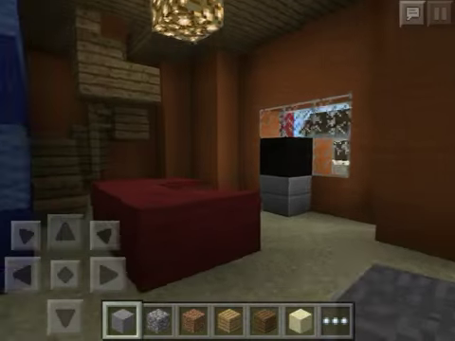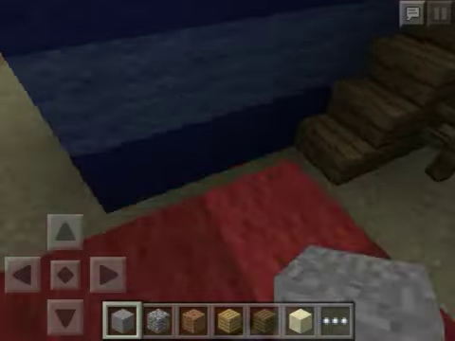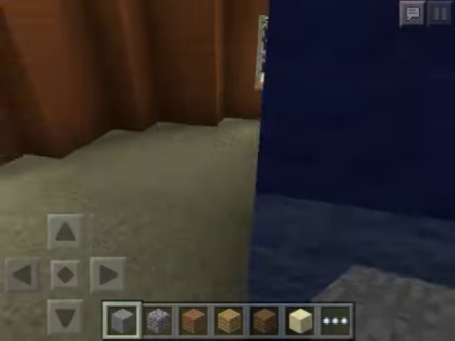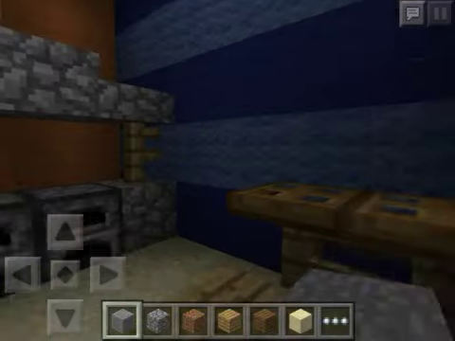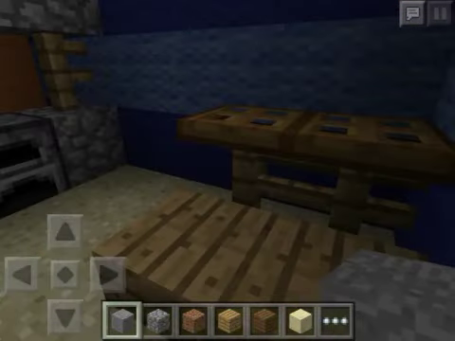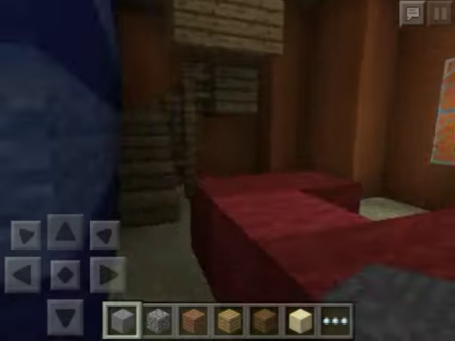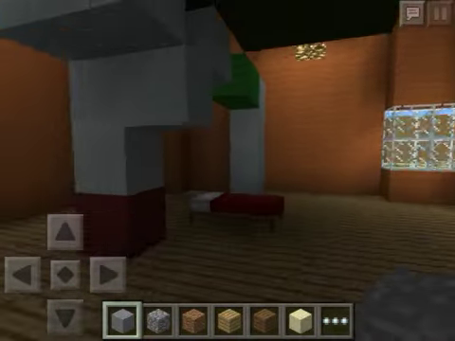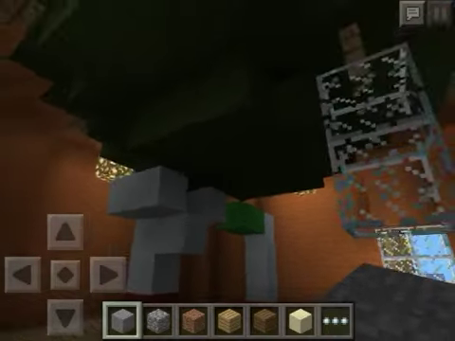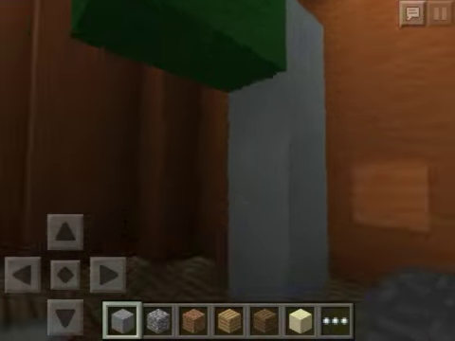When we come in, you'll see he has a small TV, a nice couch right there, and I think this is his kitchen right here. Yeah, nice kitchen. Pretty small house. Let's head upstairs. We go upstairs and voila, look at that. And then he has a little thing. Oh yeah, there it is. This is a little bed.